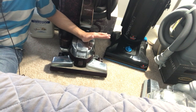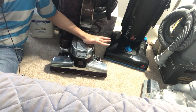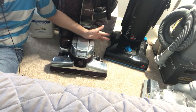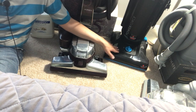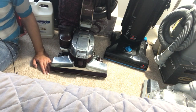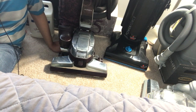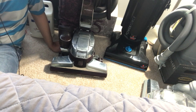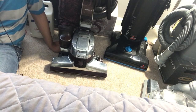But what it comes down to is you want to make sure that you find a machine that you can get parts for. A machine where the basic design has been around for years and years and like literally decades. These Bissell PowerForces are basically that way in a lot of ways. There are some differences, but they're very similar, and they really haven't changed their design all that much. They have in some ways, and they've cheapened them in some ways, but they still use the same bags that they've been using for the last 20 years. They still use the same brush roller that they've been using for the last 20 years. And basically, there's just a lot of things.